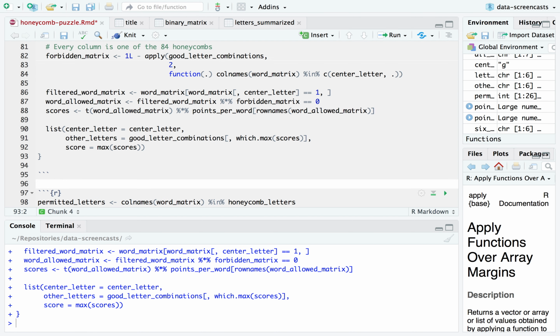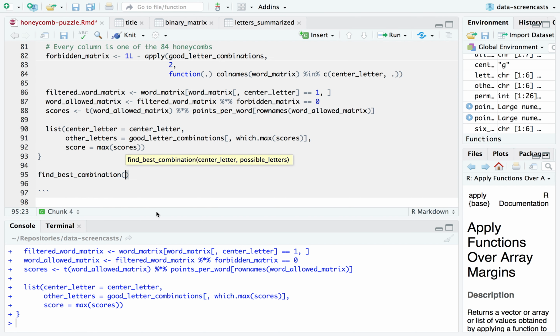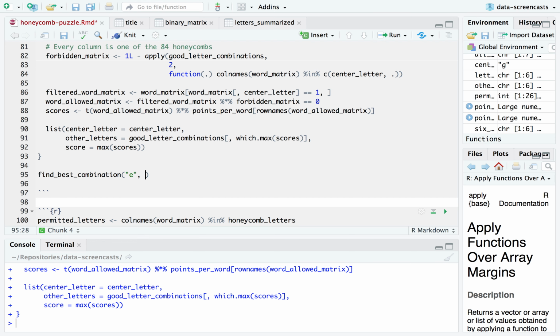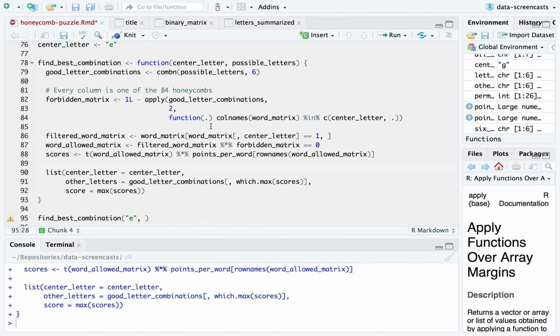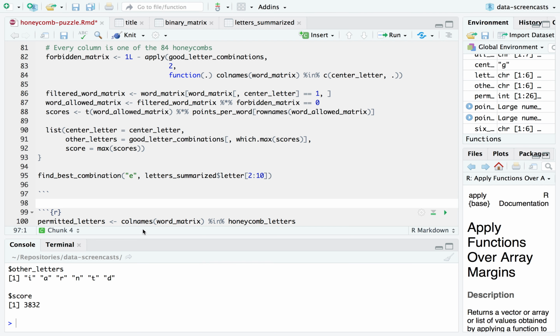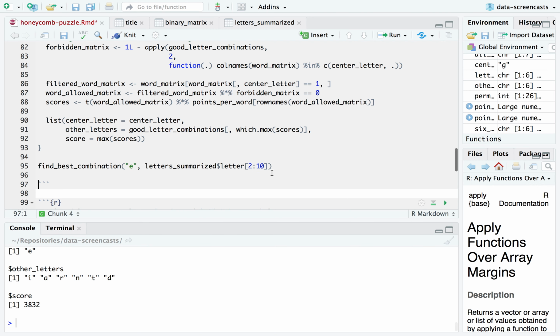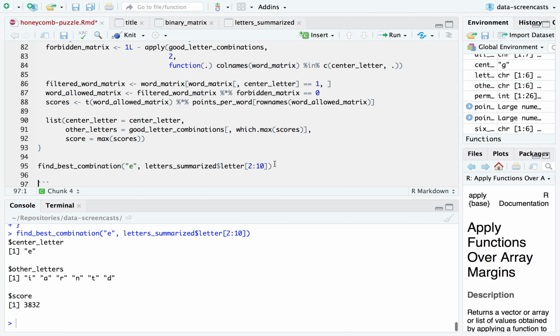So now that's a way I can find the best combination. If I applied find best combination to E, and then I'll use letters summarized 2 to 10, this finds IARNTD, which has a score of 3832.